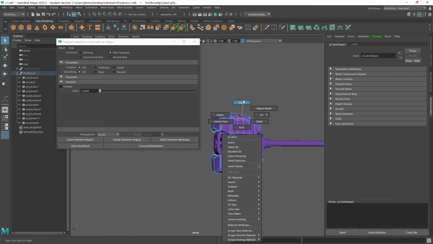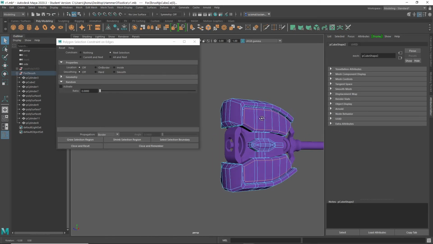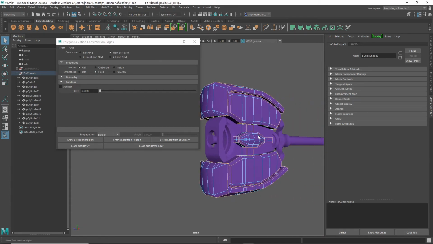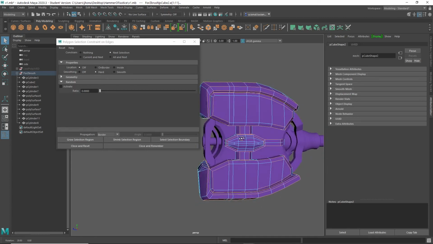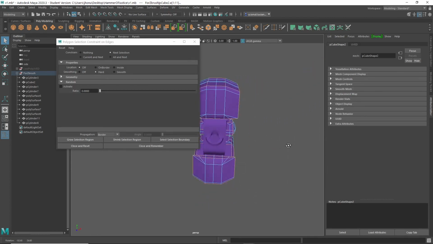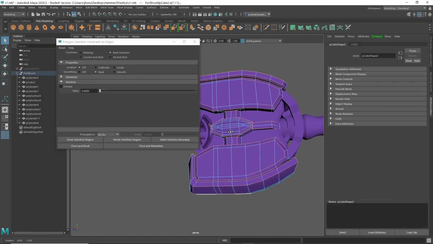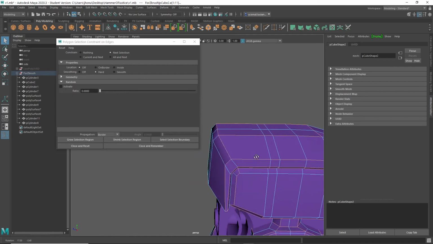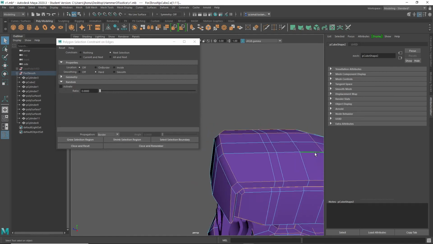Okay, so I go to edge mode. Yeah, go to edge mode. And I want to select all my hard edges. But I'm getting some edges which shouldn't be hard. Probably these ones.